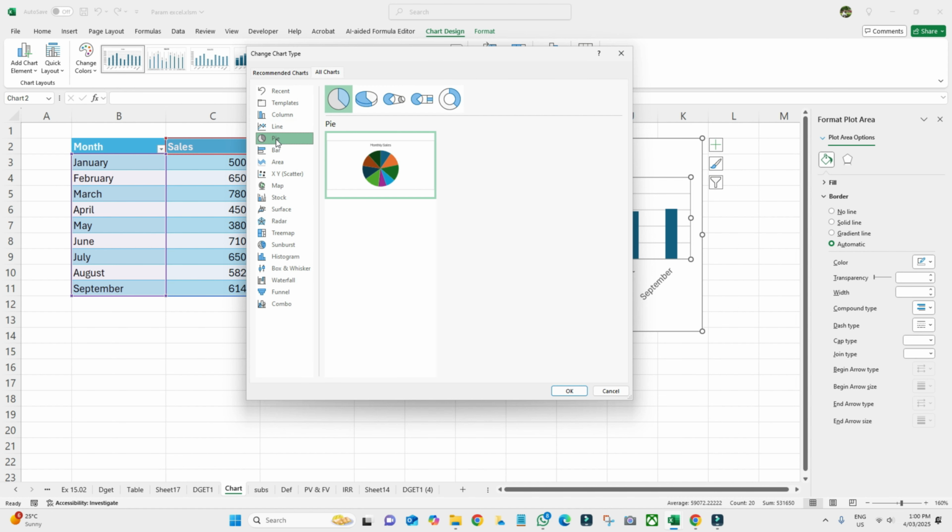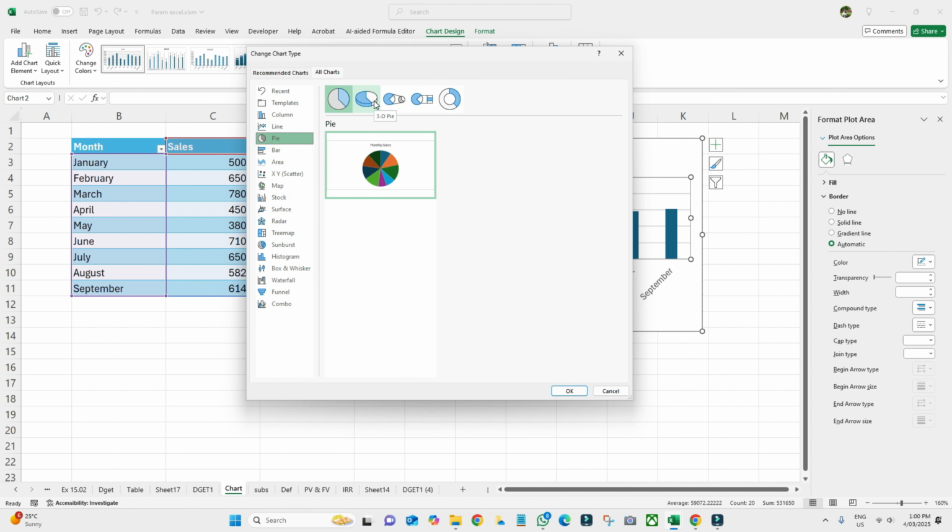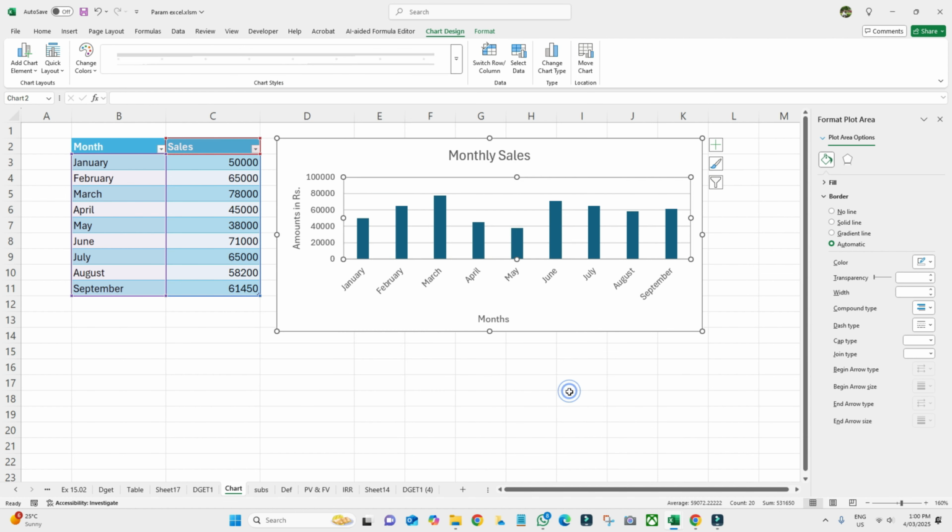Let's say we are going to select pie chart here, right? Under pie chart we have different types, like 3D pie chart, pie of pie, and bar of pie, and the donut chart is very famous now, but we are going to create just a simple chart here. We have selected this one, click OK, right?